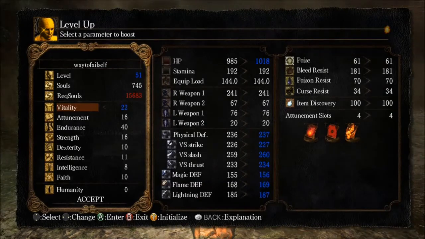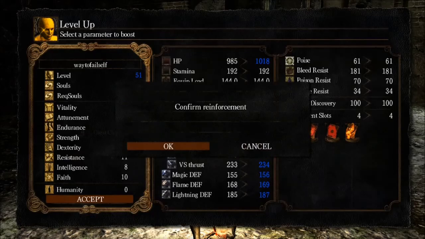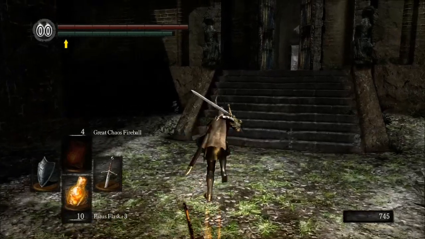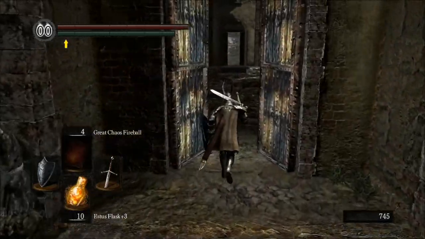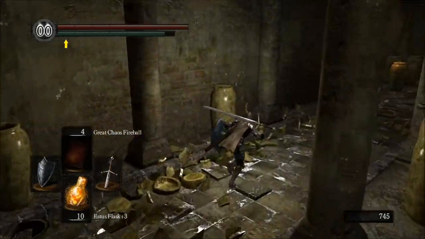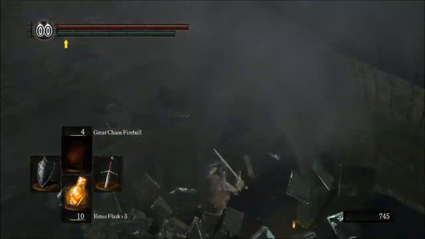So let's get 1 more vitality. So I just want a little bit more of a health bar. I'll start concerning myself with strength later. I want like 25 or 30 vit. So these guys are going to come after me. I'm just going to run past them. Because we got a game to play today.